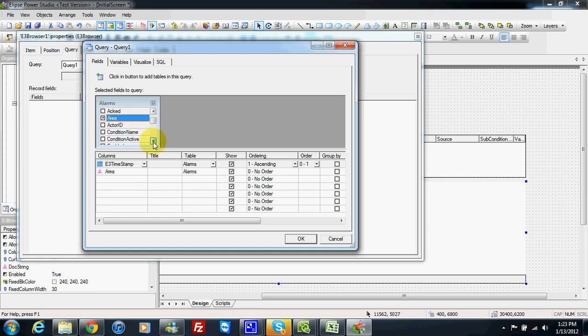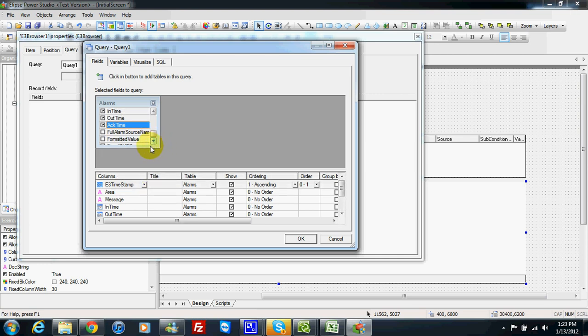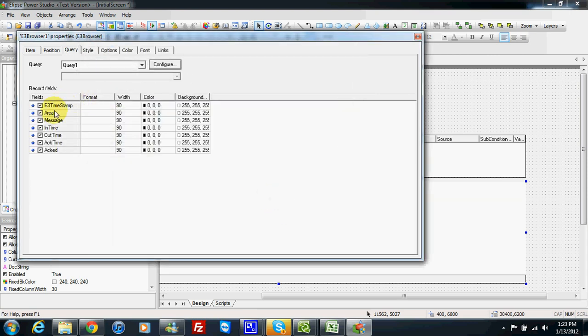Like for example, area, message, in time, out time, ack time, act, okay.